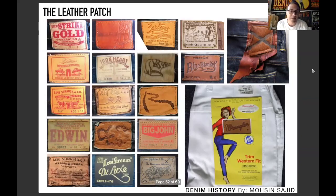But then the leather patch itself is super important. You know, every brand has one. A lot of people get quite fancy about it, and get quite angry with me and go, you shouldn't be using leather. You need to be more eco or vegan. Sure. Even Levi's themselves used a cotton version on their 201 jean, which is their slightly cheaper variant. So lots of denim brands do it, but don't forget about the leather patch. Wrangler are amazing because they also feature other branding around their leather patch, which I think is quite amazing.